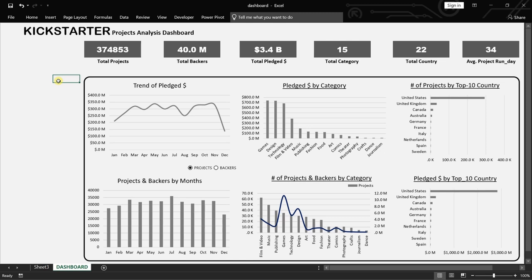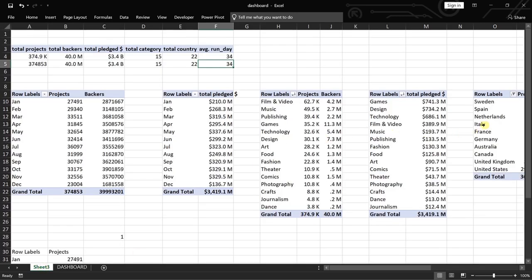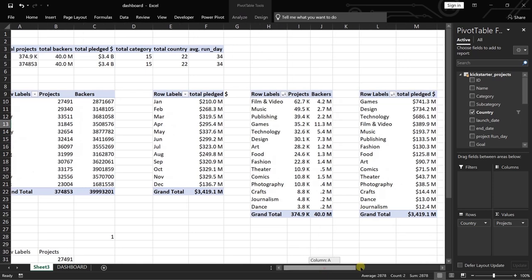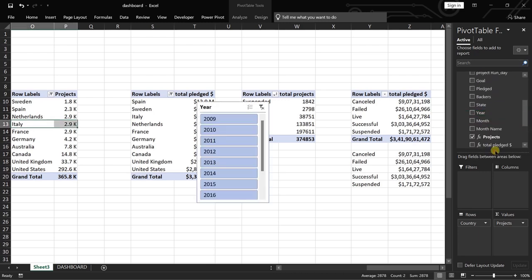Now this area here will contain our slicers. So let's go to our sheet and field list. So the slicers will be on year, add a slicer, and the next will be on state.